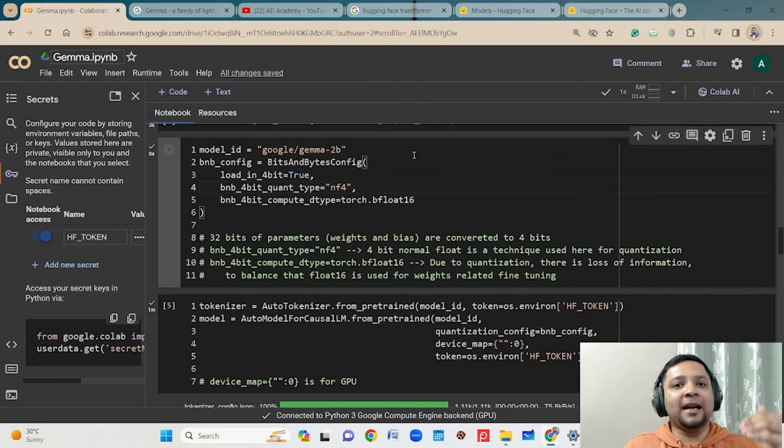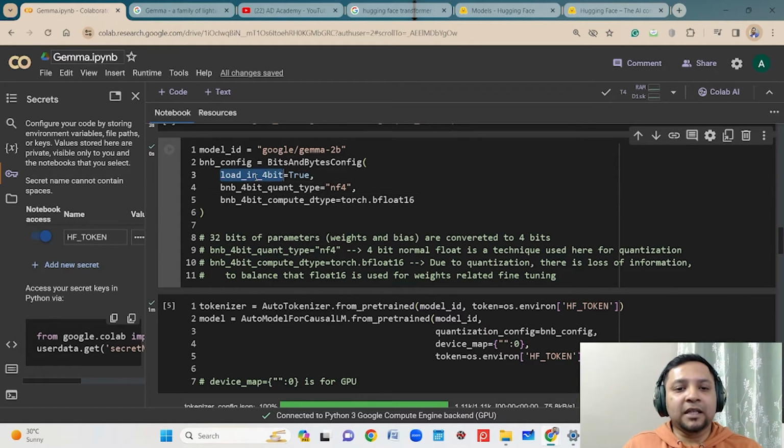From floating point 32 we can decrease it to floating point 16. You can even decrease it to integer 8. Then the overall weights, the overall biases and the overall size of your model will decrease. If you use floating point 32, the model size will be very high. And if you have a shortage or some constraint in computational resources, then you can use this Gemma model smartly, but in a quantized version, where floating point 32 is decreased to floating point 16 or maybe to integer 8. So it's a quantized version, the model size will be decreased, and you can easily use it for your training, for doing some fine tuning.